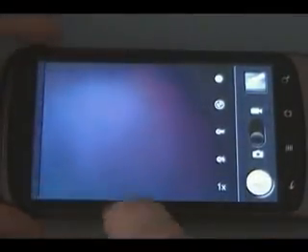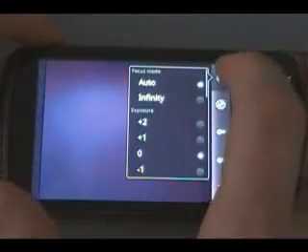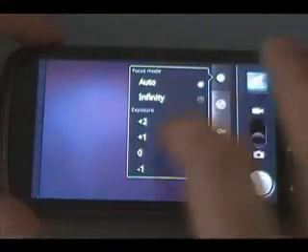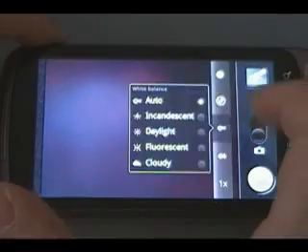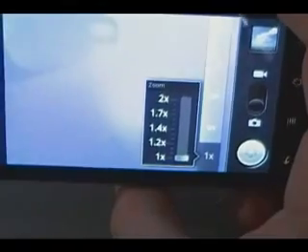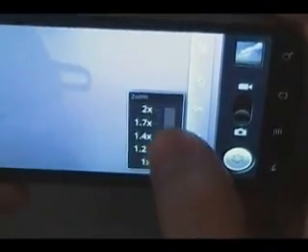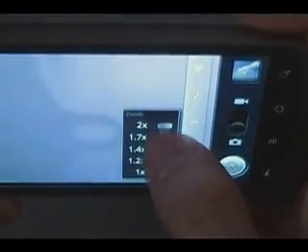In the camera itself, they've taken away the pull-away settings on the side here, and they've just put them directly right here. They added a bunch of settings too: exposure, focus modes. You can flick through all this: different pixels, negative, your locations, white balance, flash on and off. This is kind of cool. They added a zoom, which they didn't have before. So you can actually zoom. It only zooms up to 2 times, but still it's an improvement over not having any zoom.